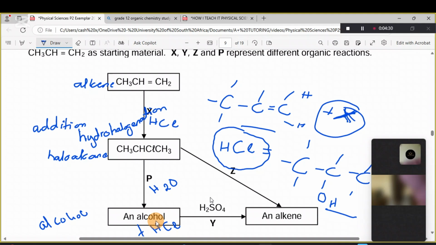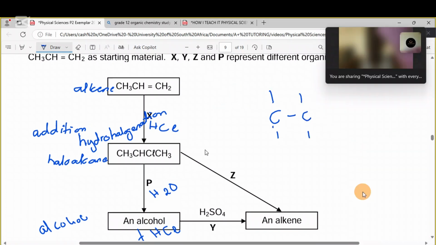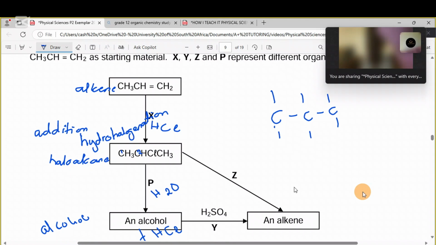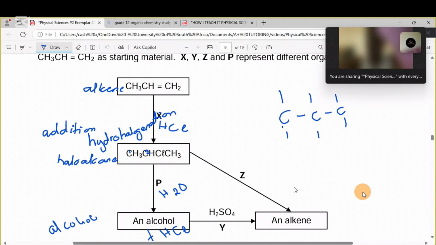saturated H2SO4. And then it gives us an alkene. What happened there? How many? 1, 2, 3, right? Yeah. And then you see that this one is trying to tell me that this is position 1, this is position 2, meaning on position 2, that's where I had my Cl, right? So on position 2, it's now the same place I'll have what?